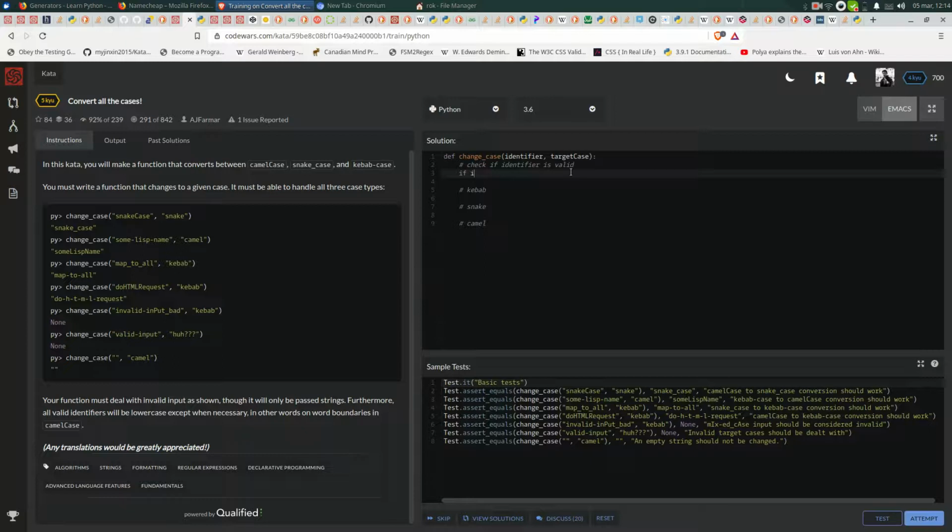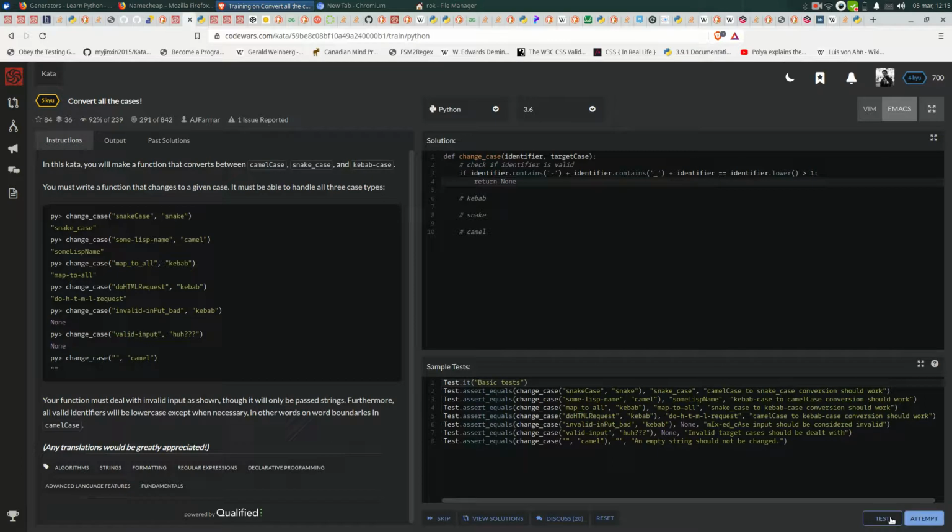Like if identifier dot contains this plus identifier dot contains that plus if identifier equals identifier dot lower, if that is more than one, return none.